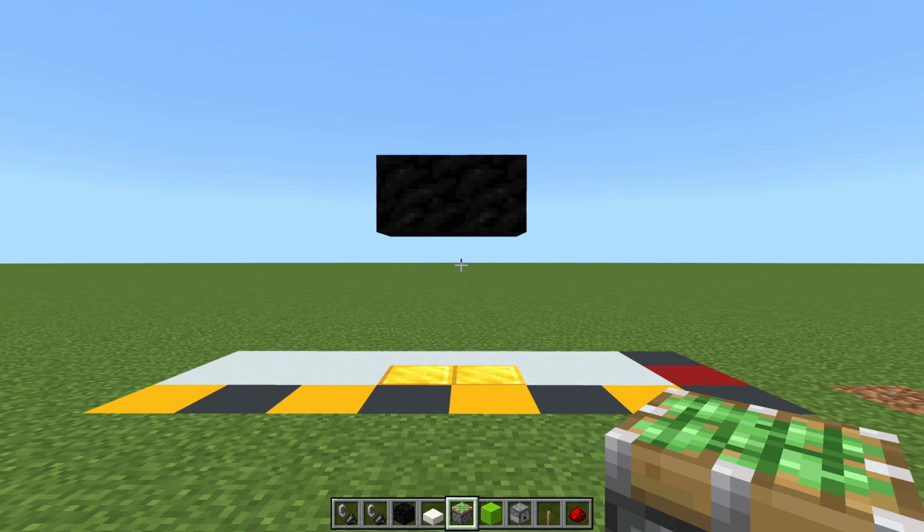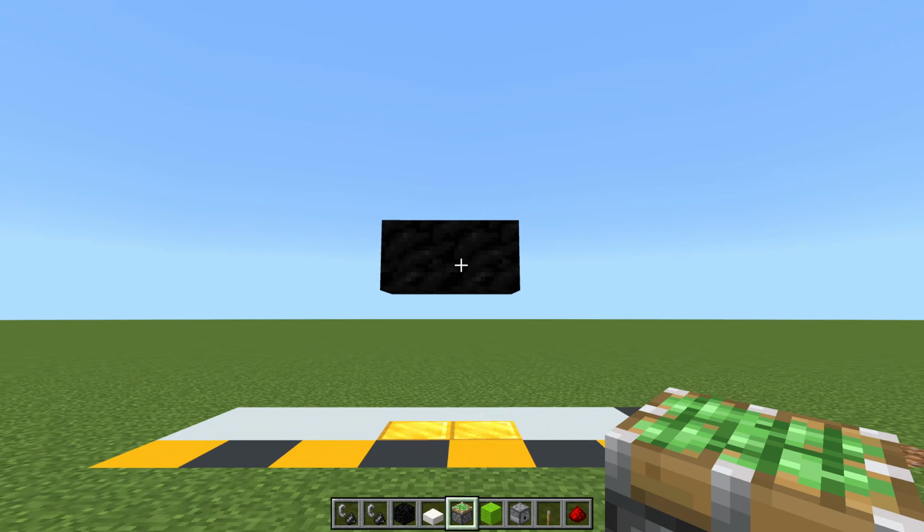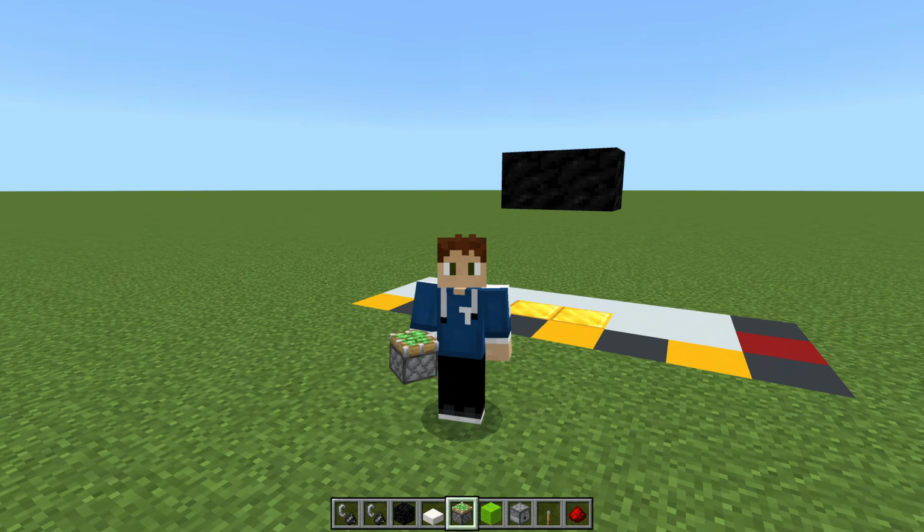So to start off, if you haven't already, I suggest you get your coal blocks in place. We will be using these as a guide, so I suggest you get them in right now so then we can build it around it later. Trust me, it'll make it way easier if you've already got those blocks in place.